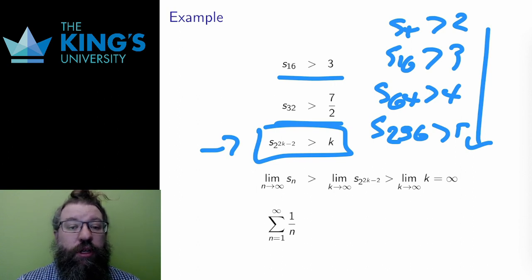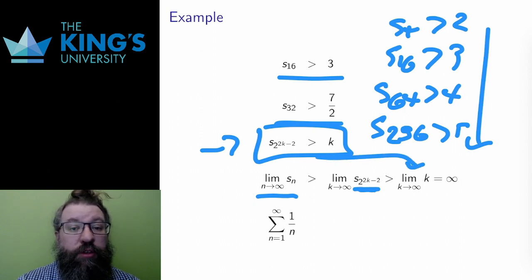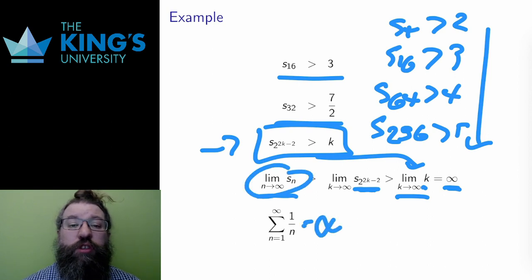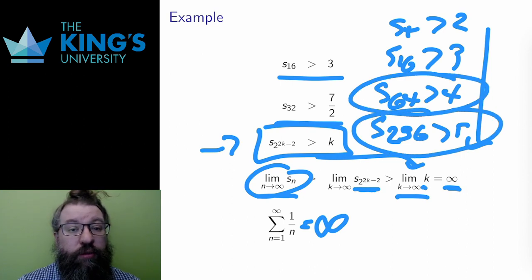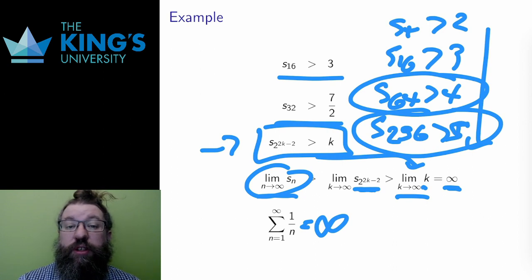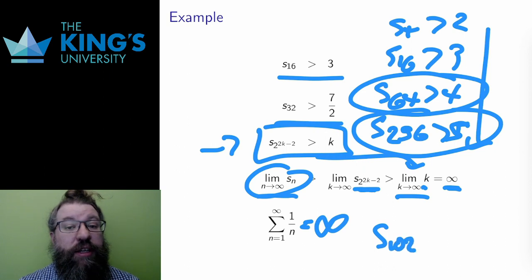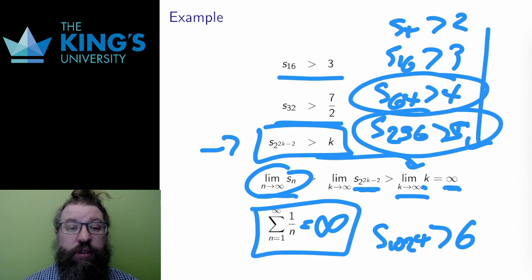And then I look at the limit. Well, the limit of all the partial sums needs to be larger than the special powers of 2, since I'm always adding positive numbers to them. And the special 2 to the 2k minus 2 partial sums are larger than just the numbers k. And the limit of k is infinity, so the limit of anything larger is also infinity. What I've shown here is that the sums get larger and larger. After 64 terms, adding up the first 64 reciprocals, the sum is larger than 4. After 256 reciprocal additions, the sum is larger than 5. After 1024 reciprocal additions, the sum is larger than 6. And it takes a long time, but it does keep getting larger and larger forever. It will get larger and larger than any finite bound. The series is divergent.